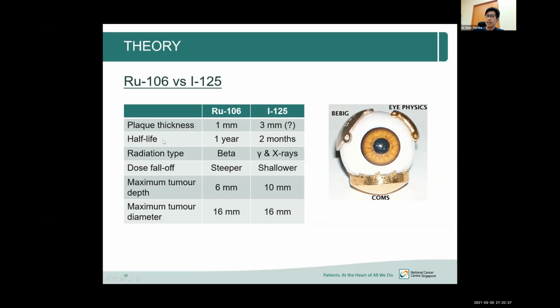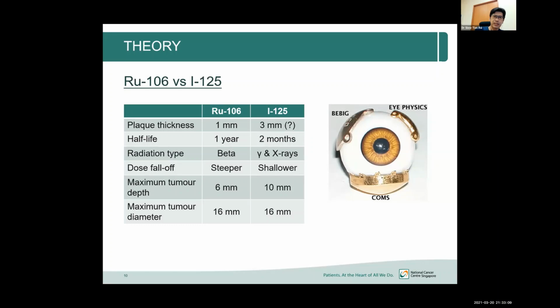Is this a half-life? As Dr. Arun mentioned earlier, some of the considerations we had when we were starting off with our program were cost and the throughput of patients we were going to have. If we were going to get iodine-125, which has a half-life of 2 months, how many patients were we going to get in those 2 months? Because if we were going to get one patient in 2 months, then the patient was basically going to bear the cost of the batch of iodine-125 seeds, whereas if we could get more patients, then we could split the cost among patients. So ruthenium-106 has a half-life of 1 year.